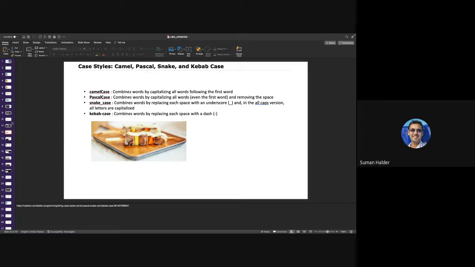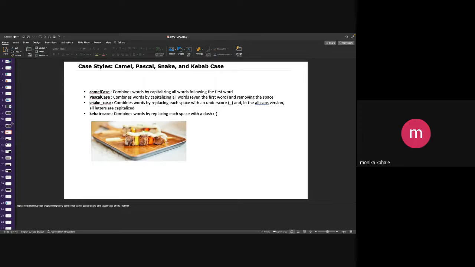So now, a few things which we may need to talk about: when we declare some variables or classes and everything, how we declare them. There are a few standards that we use. Very common ones you may have studied in your college life are camel case and Pascal case, right? Do you guys have any idea about these styles while you do the coding? What is camel case and what is Pascal case?